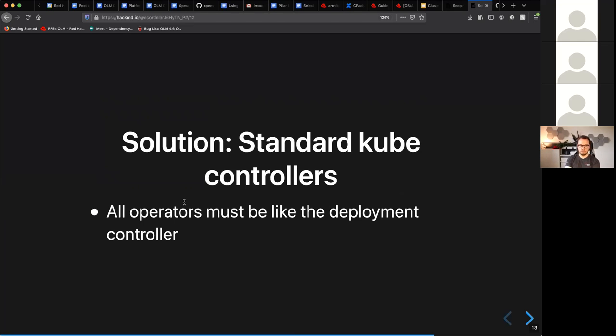And then another one is just the straight-up: all operators must be like the deployment controller. It's not actually a thing we could enforce. We can't know what the pod will do when we start it, but it's something that we could say: if you're shipping an operator in OLM, it should work this way. And if it doesn't, we have this expectation, so users should go to the operators and say, why don't you work this way if you're shipping in OLM, rather than asking how OLM supports not working that way? If that makes sense.